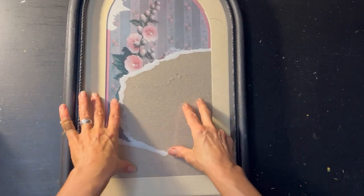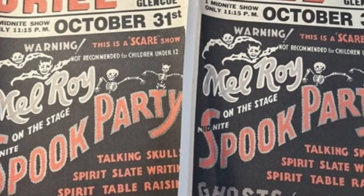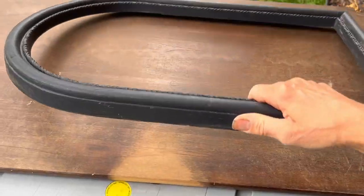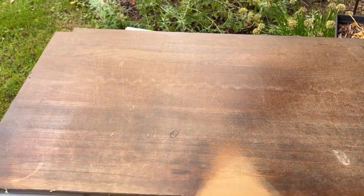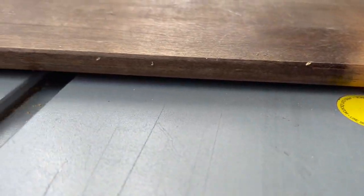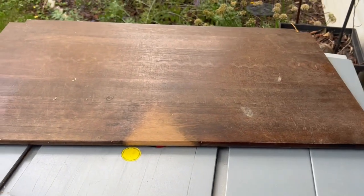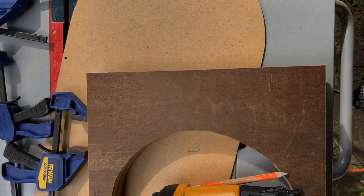I've been wanting to do something with this frame for a long time. When I set eyes on these beautiful downloads from Tracy at Effemore, I knew exactly what I was going to do. I said to myself, let's build a theater! Scrap wood — you know I keep my scrap wood — and this little piece of wood is going to turn, with that frame, into a teeny tiny fabulous theater: the Oriole Theater. So, bits and scraps.